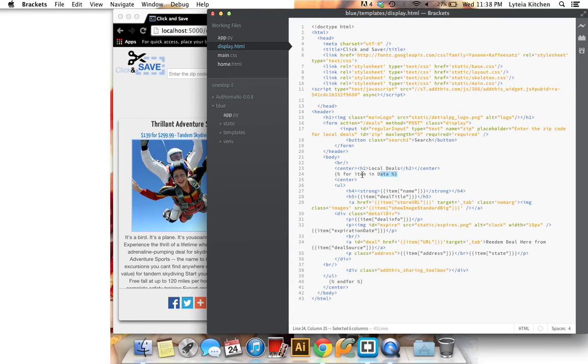So here, for every item in data, I'm grabbing it and putting it in an unordered list. And then that's the name, the deal title. And I'm getting all this from the actual API. And right here is where I added the sharing information. That would be where I used a widget using JavaScript. And I had to take all of my app IDs and secret codes from Google, Facebook, and Twitter and put them in there. And then that will actually show all of the shares that it has gotten.